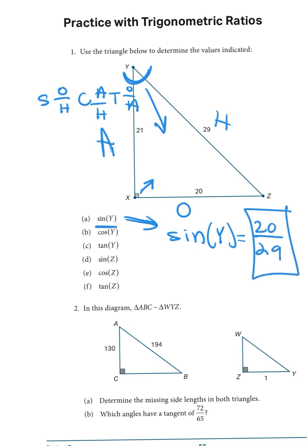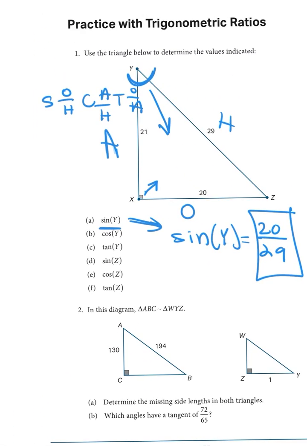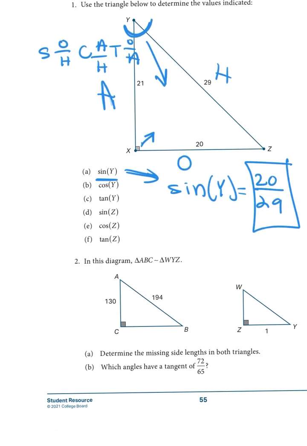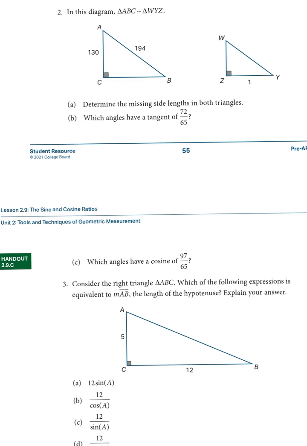That's all they want you to know. They just want you to know the proportion. You could divide it and get the decimal, and if you did that, that's fine. But they're talking about the ratios, and a ratio is a fraction. So ideally, you would leave it as a fraction, but it's the same thing. Okay, moving on.